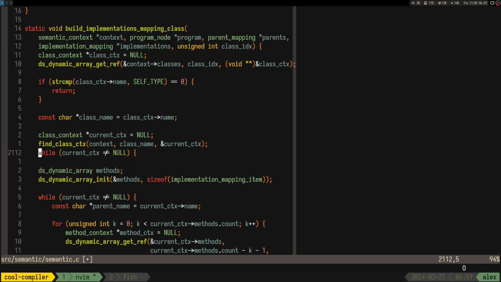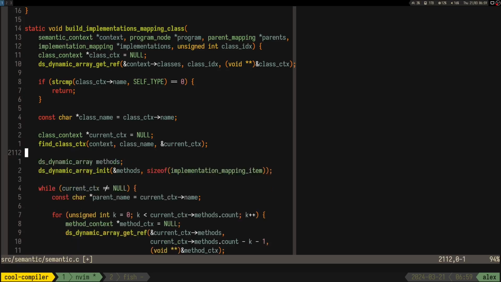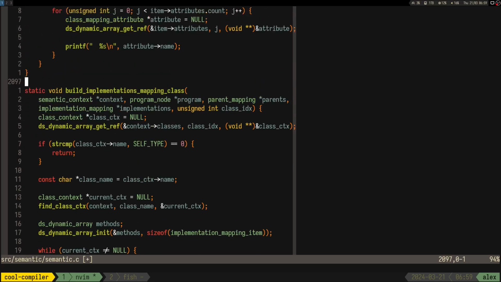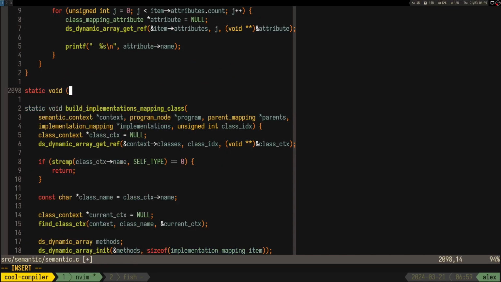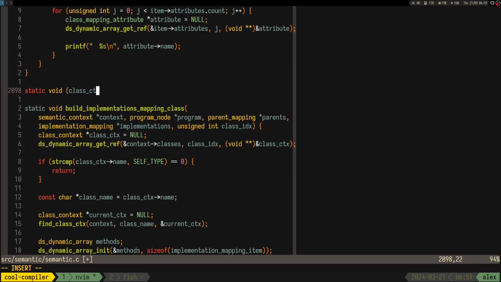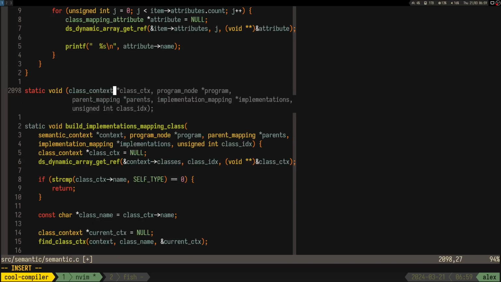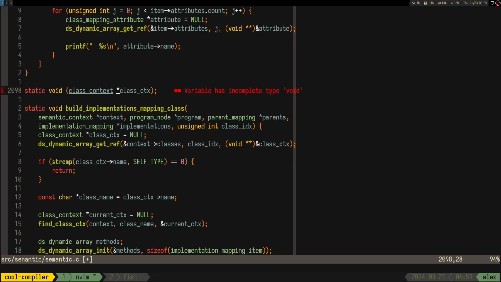So we need a current class, right? How would we do it recursively? Let's say we have a static void function. It's gonna take a class context, right?